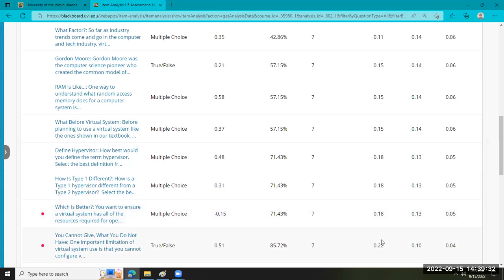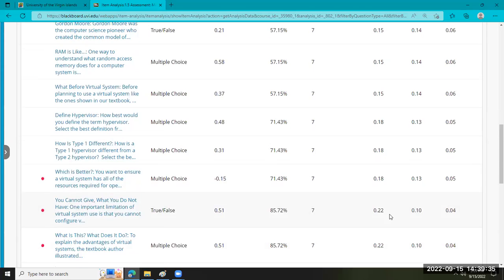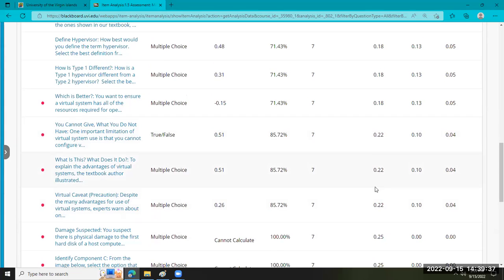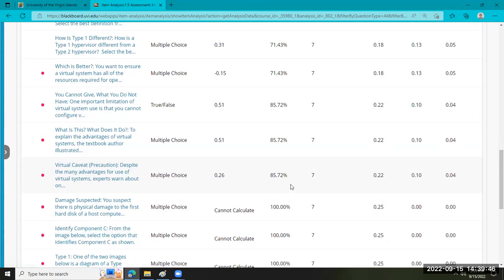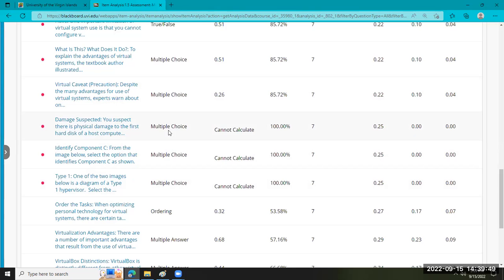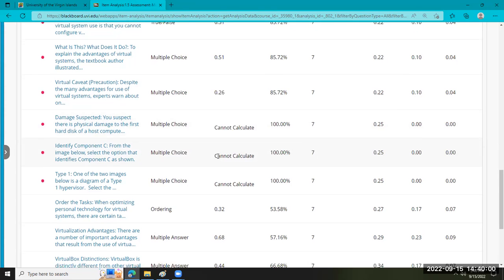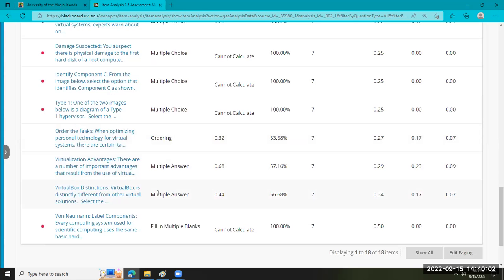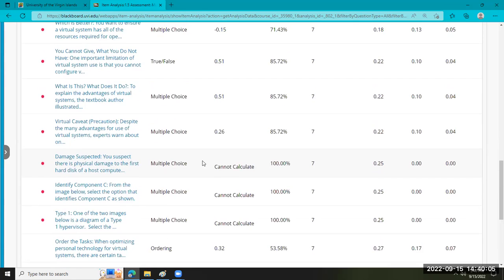So we'll keep running until we get to the 0.25 here, the 0.22 questions, because those are nearly perfect. It means that only one student made a mistake here, unless you would prefer to go over those, and then we'll zip down instead. We'll skip over the ones everybody got correct. So if you see 0.25, it's multiple choice and we can't calculate what kind of a question it was, whether it was good, bad, or ugly. That means, woohoo, everybody got it right. The ordering question, multi-answers, those are challenge areas we'll hit at the end.